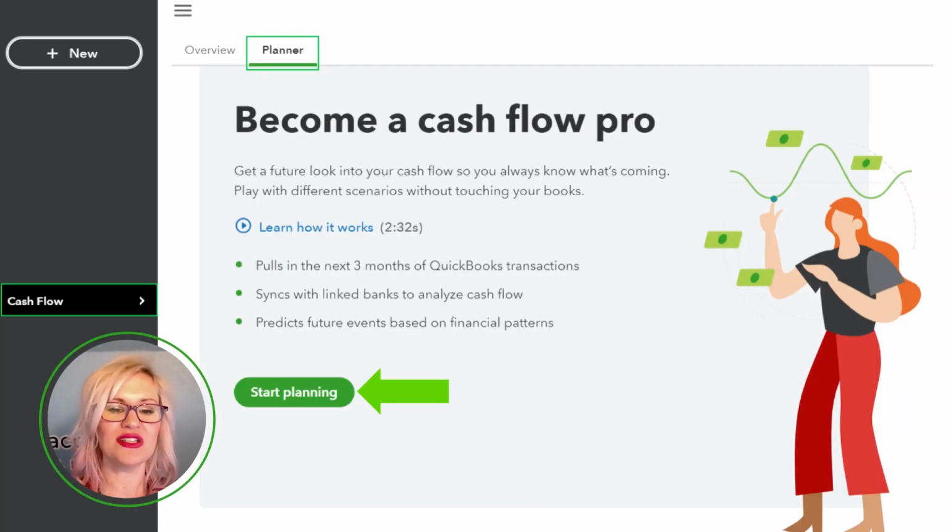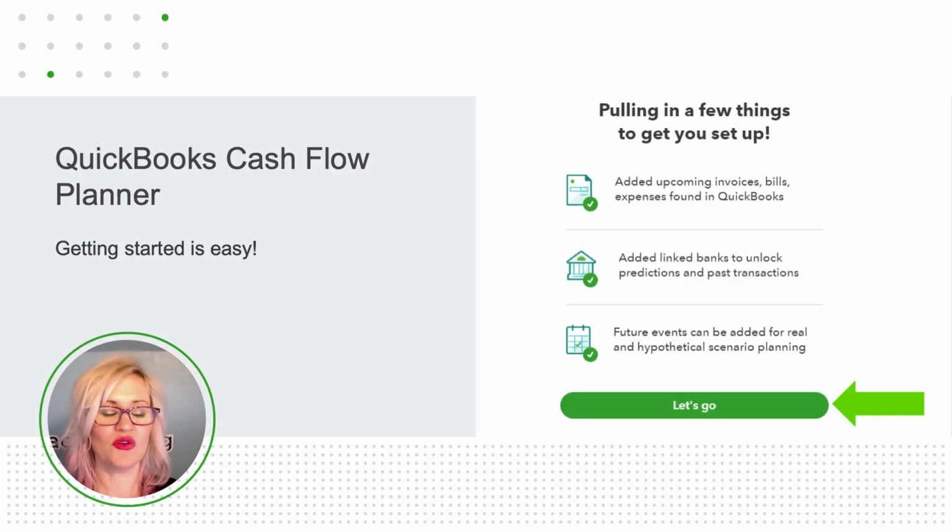So again, if we go back over into that cash flow center and we click on the other tab called Planner, then we're able to get started and make this plan that's going to pull in the last 3 months of data. And then we're going to be able to see our upcoming expenses and our upcoming income, and then be able to make some projections of cash flow based on the data that lives inside of your QuickBooks. So yes, it's true. It can actually do predictions for future events without you having to plug things into an Excel doc or plug things into some type of workbook, or heavens forbid, you're making notes on your Post-it notes. This kind of gets you out of that.